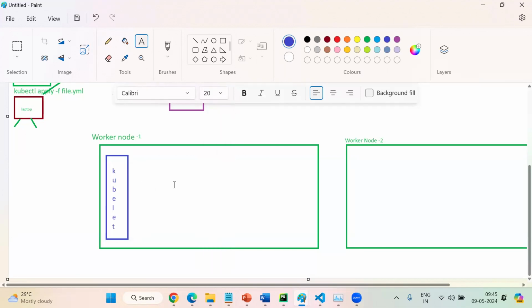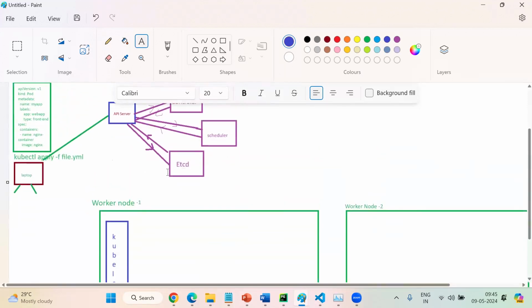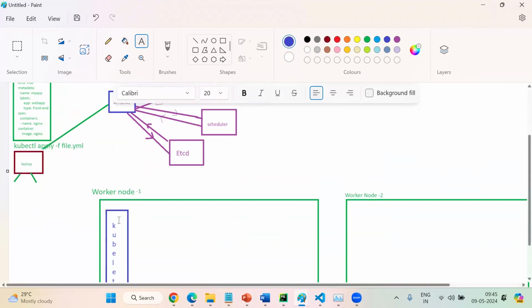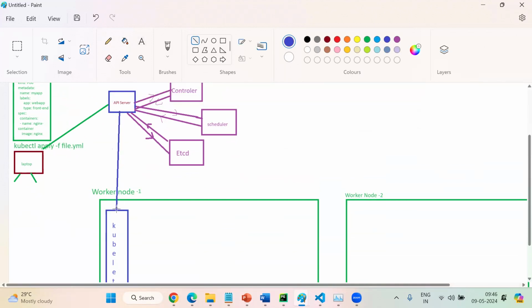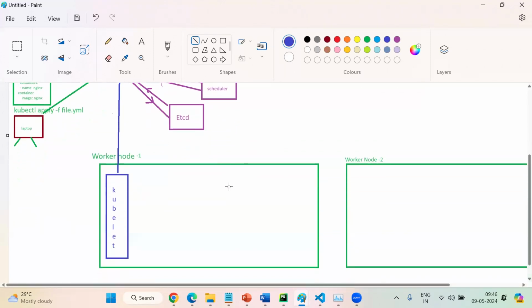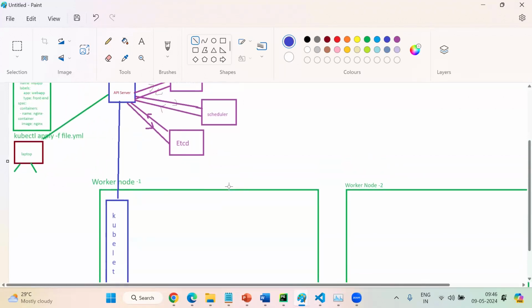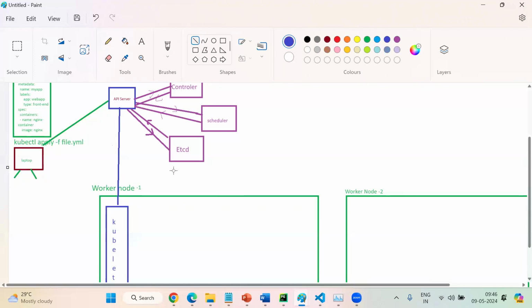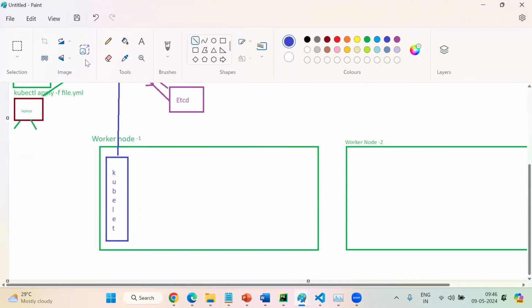The information will come from where? The API server. As I said, no component will directly interact with any other component. It has to go through the API server only. So immediately the API server communicates to kubelet: we got a requirement from the user, and the scheduler decided to create a pod in your worker node.